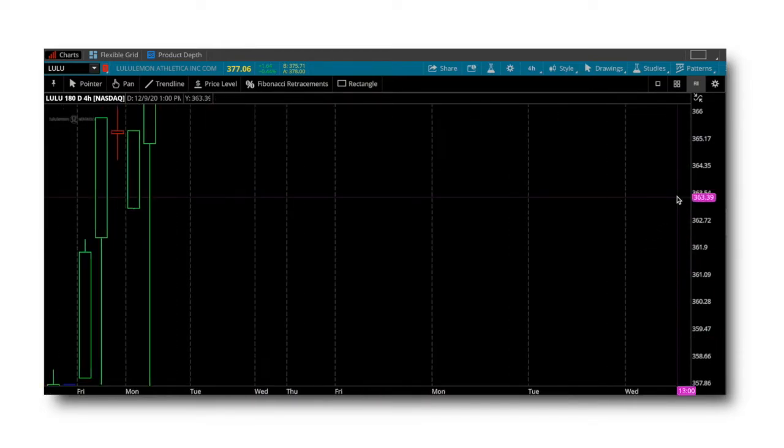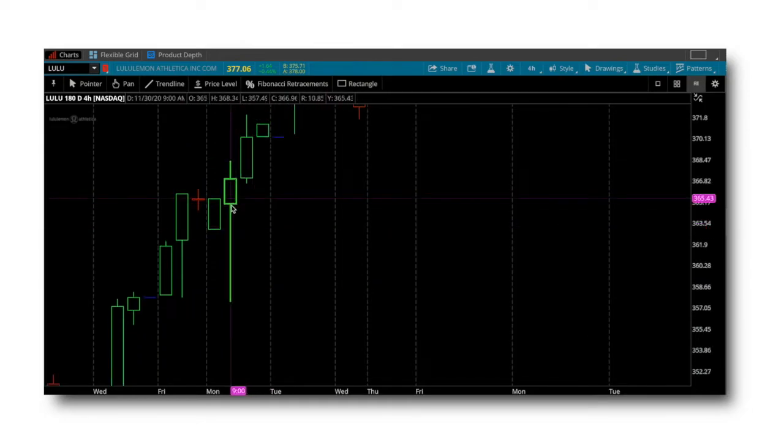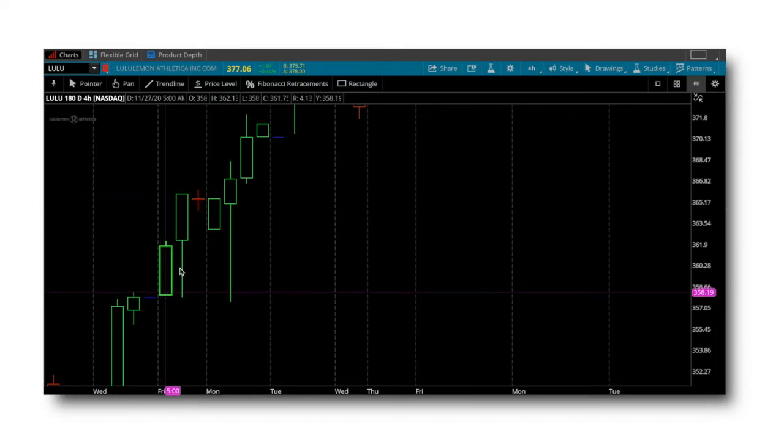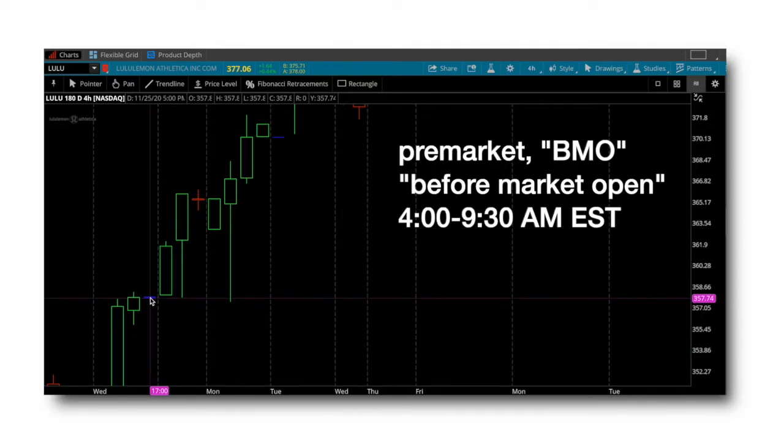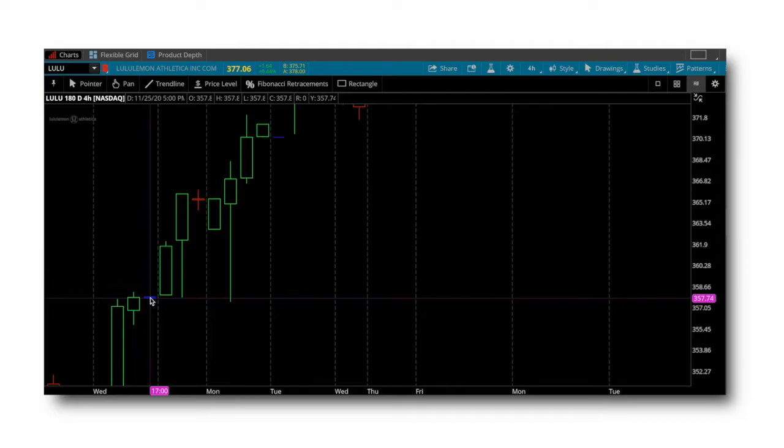Let's see if I can find another example. Oh, let's look at this one. This one's interesting, right? Actually, let's see what the story of these few candles tell us, right? So this doji, which looks like it's a pre-market doji, so there's not a lot of volume in pre-market. So you know, it'll be one order or maybe 5 orders or 10 orders, and it'll open and close within that 4-hour time frame at the same level, right? So let's ignore that for now.